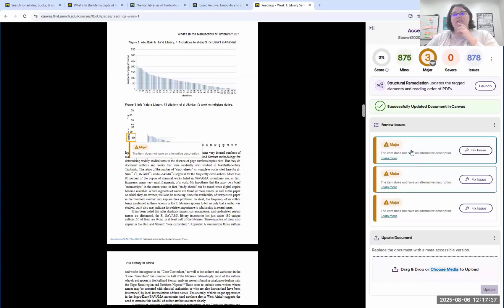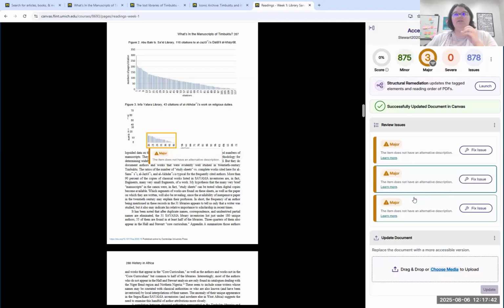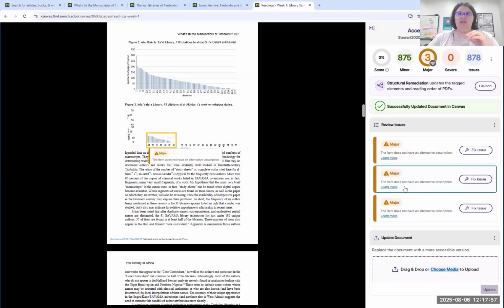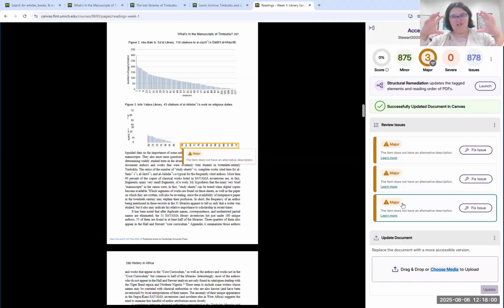Okay, so there's a few things. If you click on these, you'll notice that we have items that do not have an alternative description. This is a PDF that in earlier sessions I actually went through and added alternative text to this large graph up here. But you'll notice it's breaking up this one graph into 3 smaller images. When it went through and automatically tried to tag it, which is a form of AI, by the way, it didn't do a great job because it's a dumb computer program that doesn't understand what a graph looks like without being told that it's a graph.